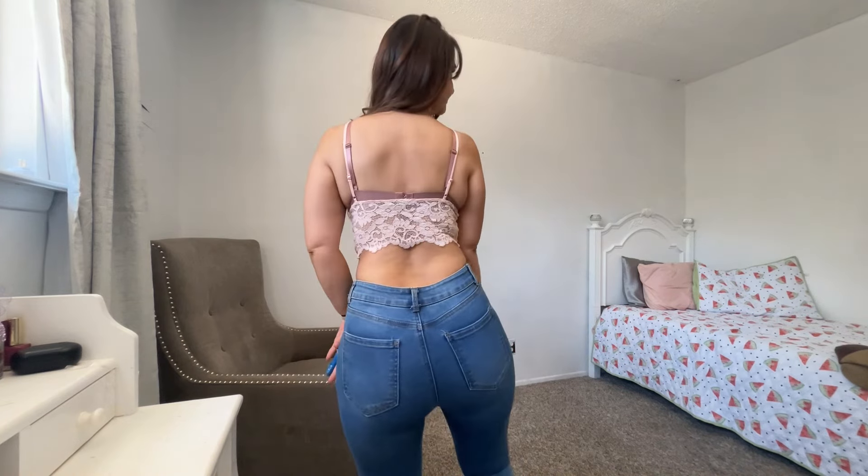Here is this top — I think it looks so cute with these jeans. I'll probably wear it with a bra that's this color, because I couldn't go without a bra since it would show too much underneath and that would just be way too much for me. The way this top fits, I think it's really, really cute. I like the way it looks. And here's the back — I love the back. I love the way the top looks, I love the way it fits. I think it's super cute and I'm actually really excited to wear this one.